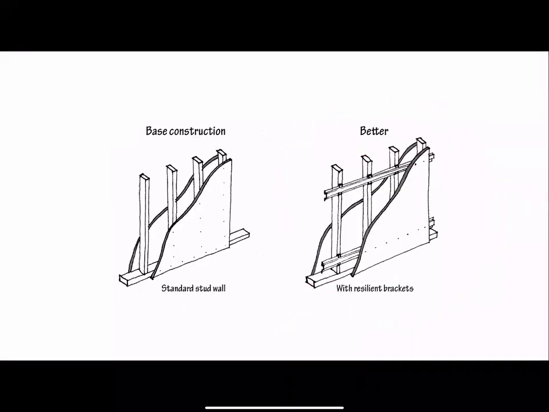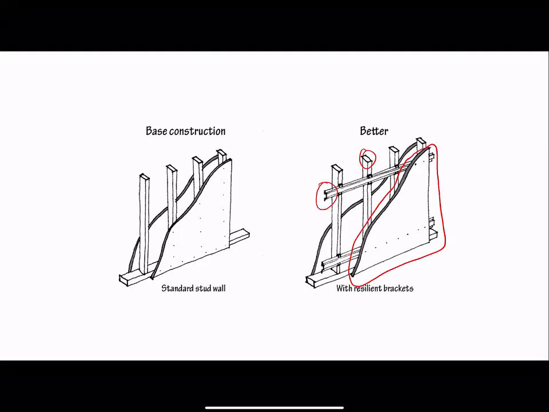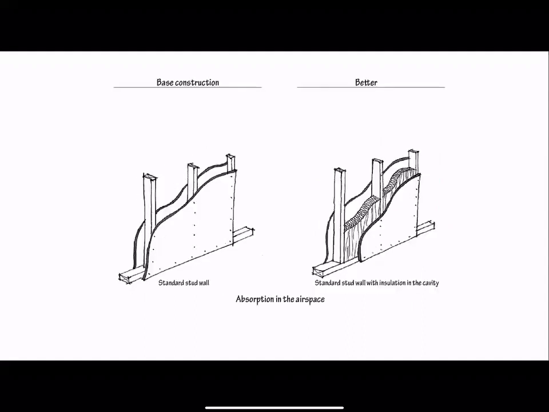Likewise, if we're talking about structural discontinuity, we can use resilient channels. So we can have channels that look like this, or kind of thin gauge metal. And if you have wood studs, you can make essentially the assembly more floppy, and you can structurally disconnect one side of the gypsum board from the structure.